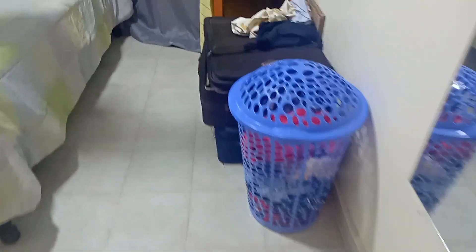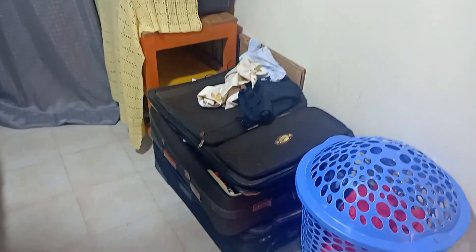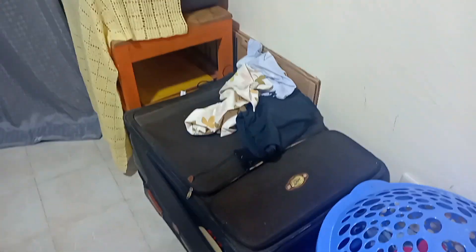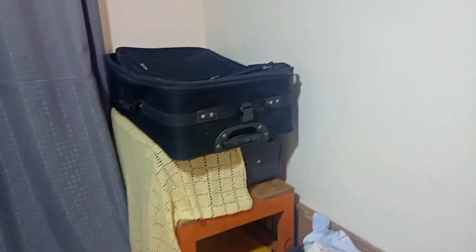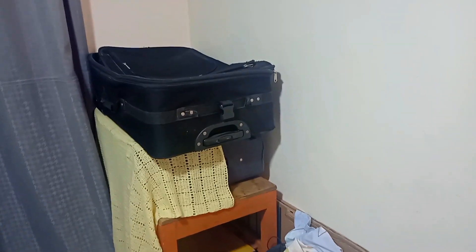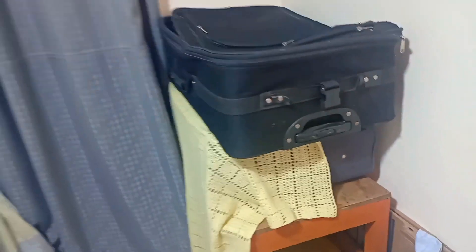The first thing you see when you enter my bedroom is this laundry basket, and then this is the place I normally don't like — don't worry about the clothes right there. I have these suitcases; some of them have books, some have clothes, and some I use to store bed sheets and duvets that I'm not using. And then there are also these two suitcases here. This kitamba was from my late grandma, so I use it just to cover things.